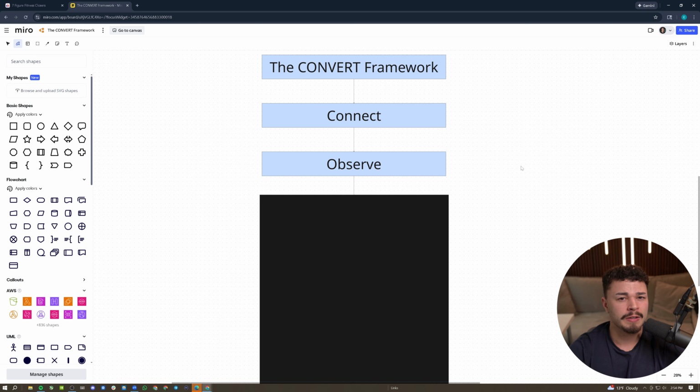"Yeah." Okay, how long has that been happening for? "Oh, that's been happening for the last 5 years." Okay, cool. And what have you tried so far to fix that? Have you tried anything? "No, I haven't." Okay, why haven't you? There are a lot of pathways you can go down, and obviously I'm role playing with myself here, but you can see how the questions get more emotional, and you can expand on the main problem of why they have struggled with their weight for the past couple of years.